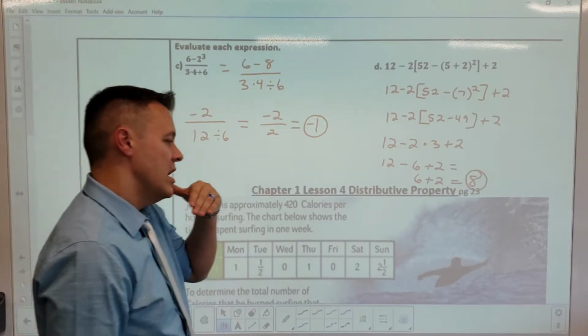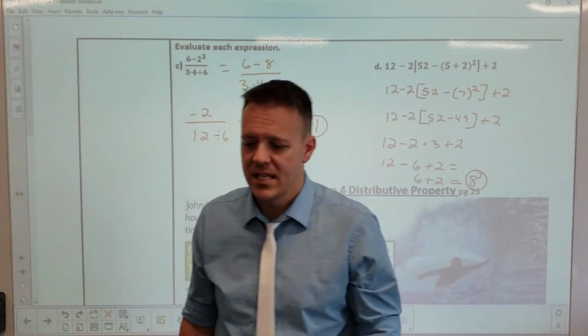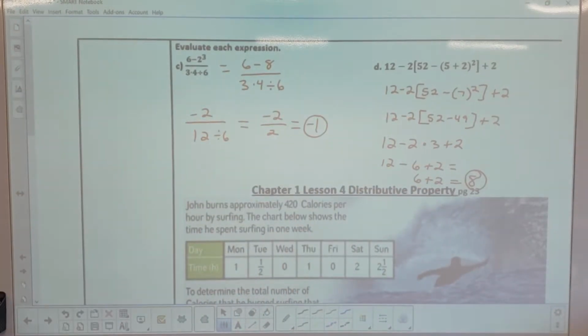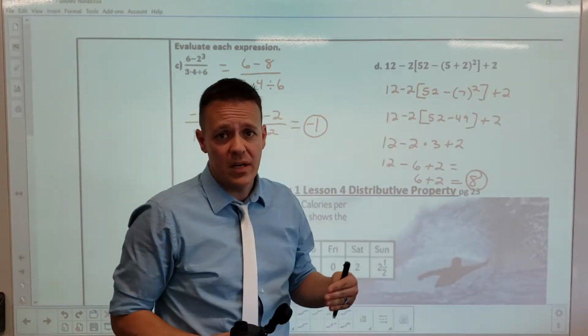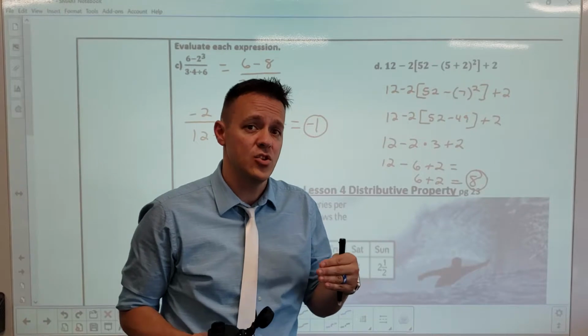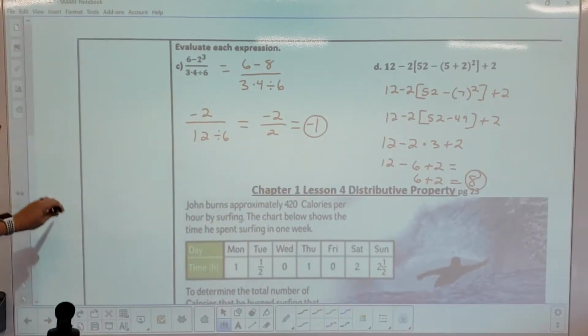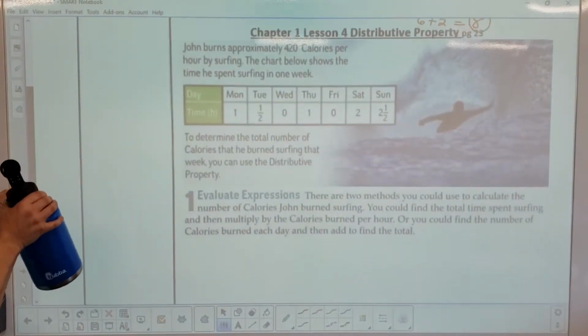Okay, so we are going to have homework related to this, and I'll make sure you guys get it on the quiz that we're going to have and the test that we're going to do later in the week. We will be doing a lot of order of operations, so make sure you guys are doing it in the correct order.